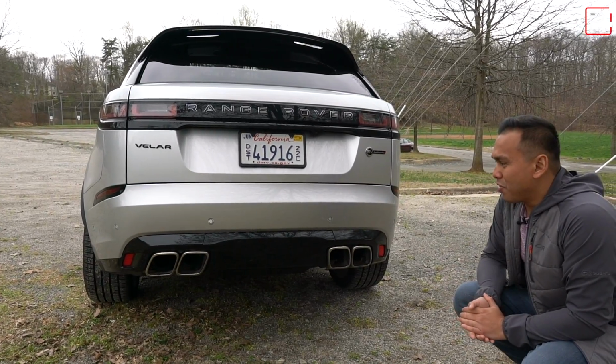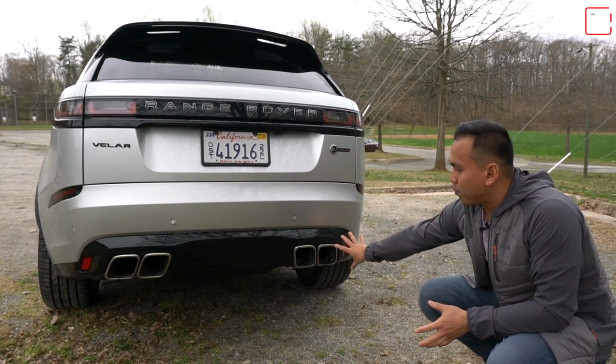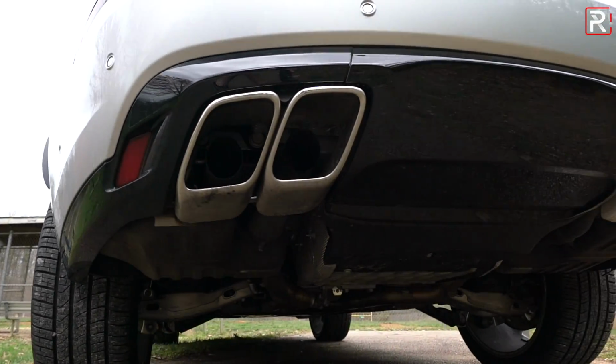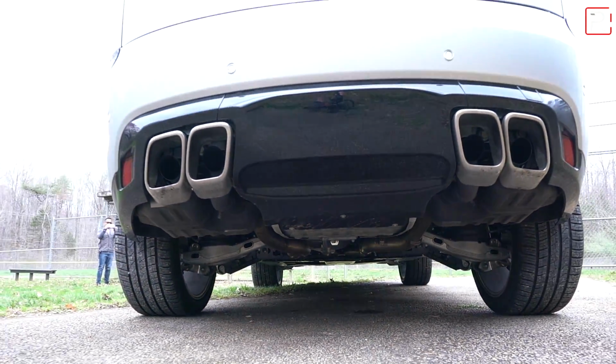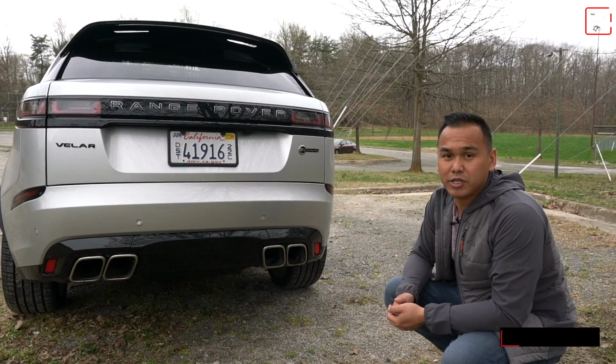You know, when I first saw the back end of this car, I liked the look until I looked at these fake exhausts, which again, are part of the actual rear bumper treatment. The actual pipes aren't connected to it. It is nice that it's a quad outlet, but to me, they almost look like beaver teeth. They just look a little bit awkwardly designed, but you can't argue with the sound. Let's fire up that V8 so you guys can hear what it sounds like real quick.